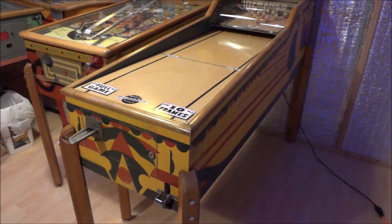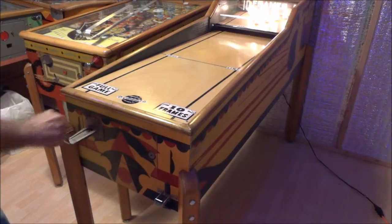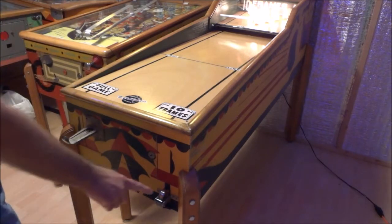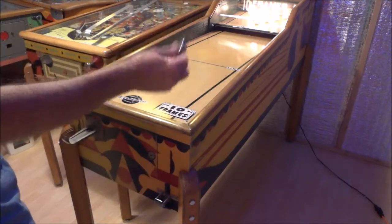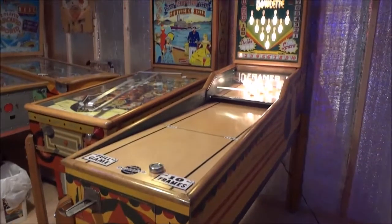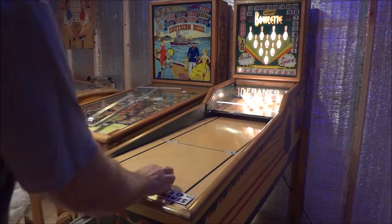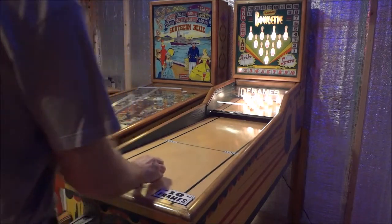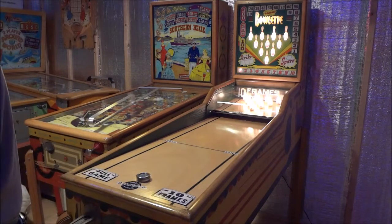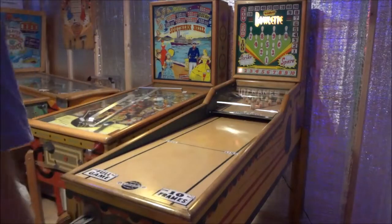Well, let's play a game on the Bowlette. You start a game by putting your coin in the coin slide. That's your start circuit, resets your score, and it presents the puck in the front of the machine. Now this is regulation scoring, so if I can get a spare or a strike, we can see how that works. But if you're familiar with regular bowling scoring, this game follows that on spares and strikes. Okay, strike.